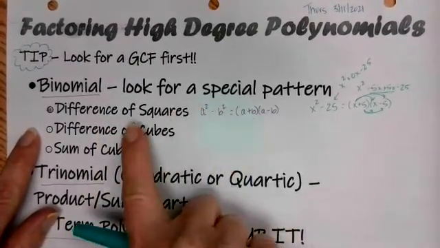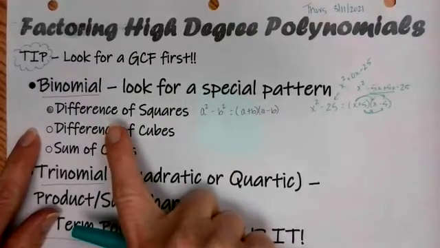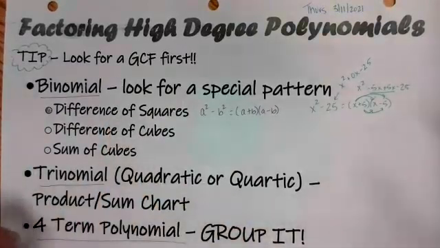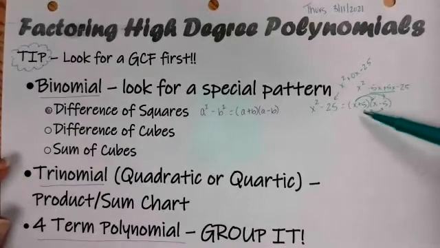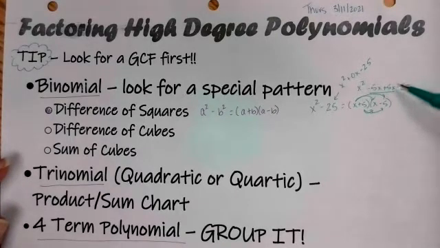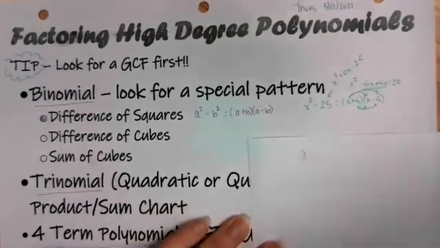Right? This only works for difference. I cannot add together 2 perfect squares. In order to get the positive and the negative here, it cancels out, but I have to have a negative 25 because that's a positive 5 times a negative 5. If these happen to be the same values, identical.